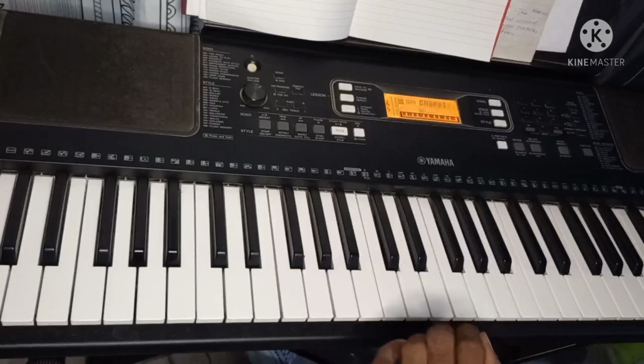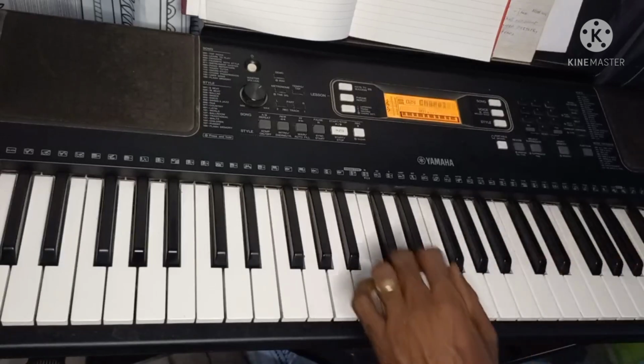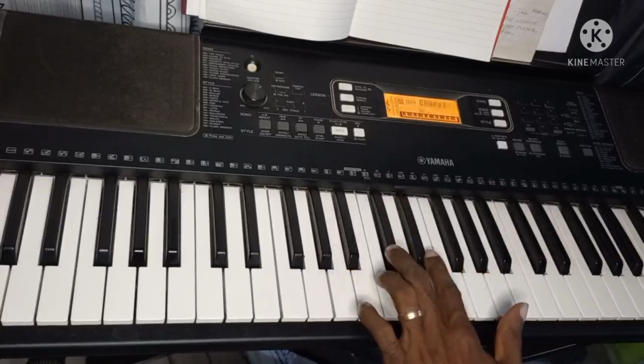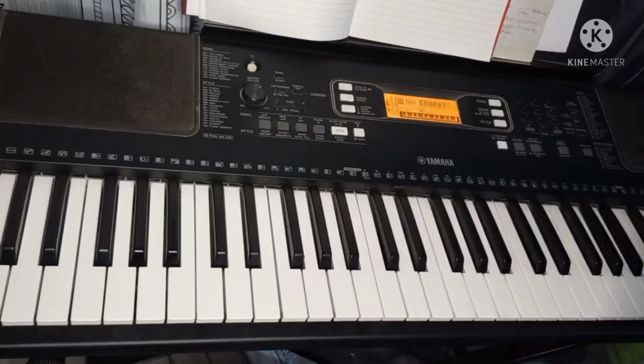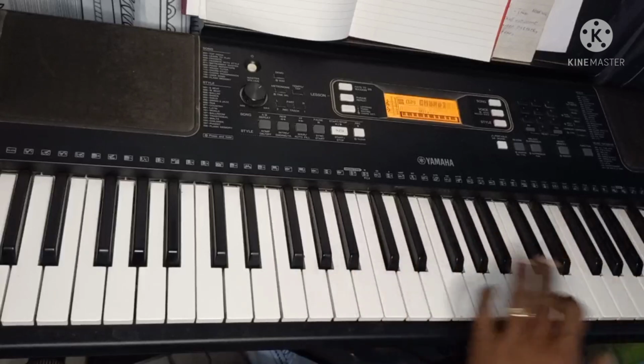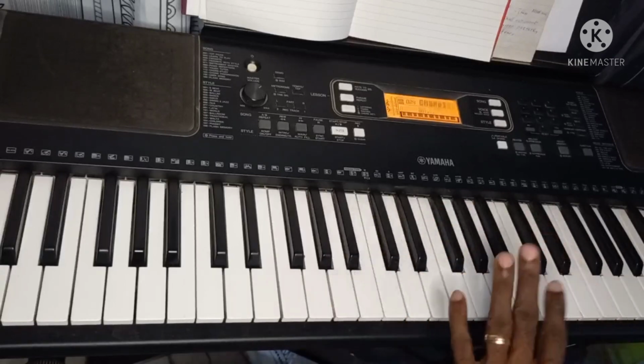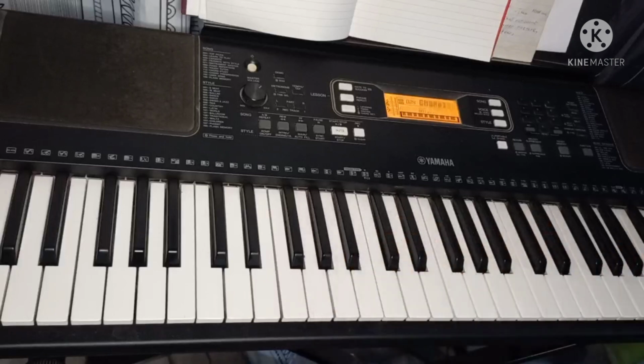We also have 5 unique black keys. You see them: 2 unique black keys and 3 unique black keys. When you put them together, it's 5 black keys. The black keys have 2 names. When they are moving from the left to the right, we call them sharps, but when they are moving from the right to the left, they are flats.